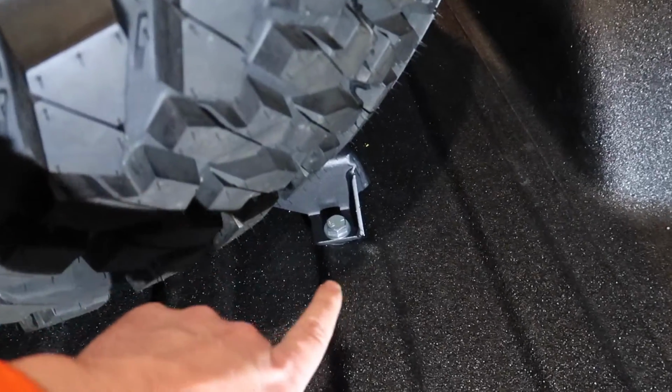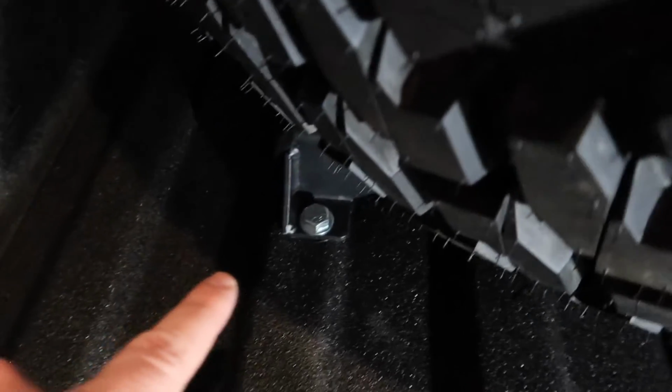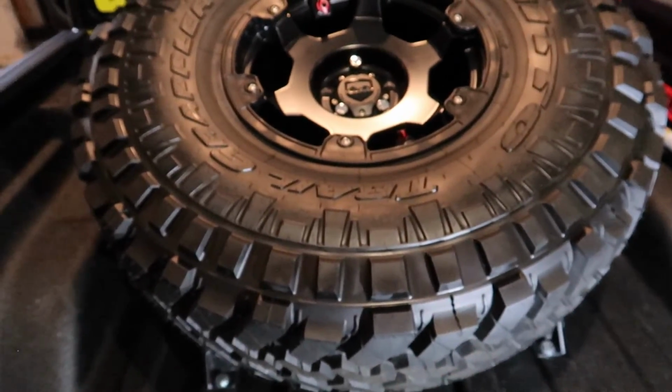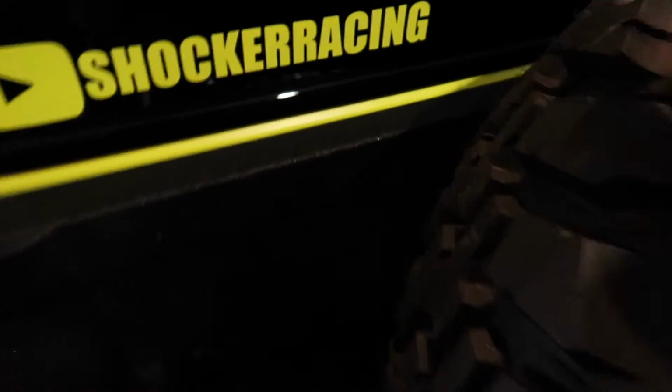So what you see here is the front of the mount. You've just got a bolt on either side here. I call this the front of the mount, but it's actually towards the back of the vehicle. You've got the 2 wider feet that set out wider than the tire. And then towards the front of the vehicle, let's see if I can show you down in here, you've got 2 more bolts that go right through. The feet are a little narrower.